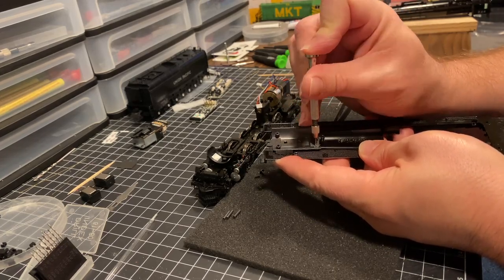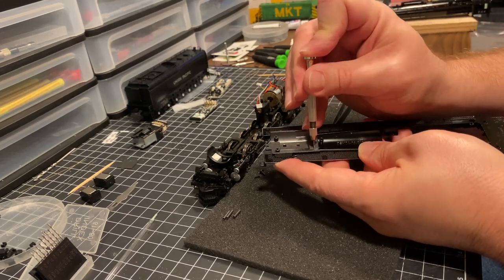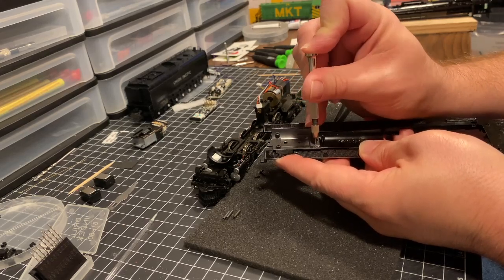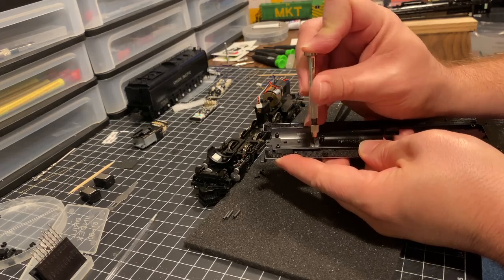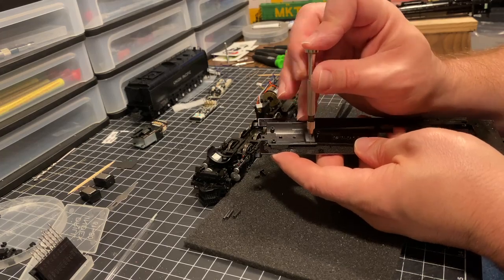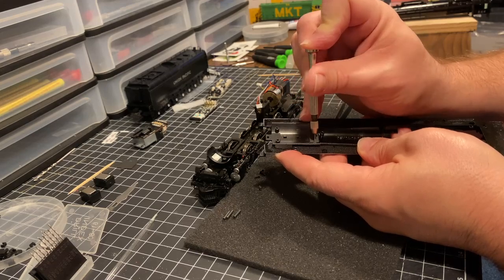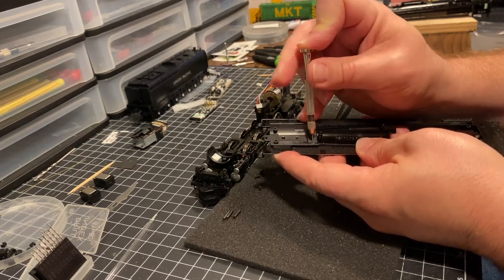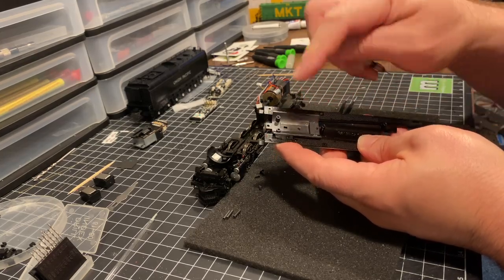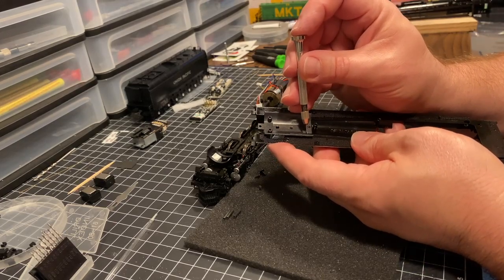So again, it just takes a little bit of patience and time. Just drill this out. And like I said, you always want to make sure you have good tools. If you're trying to recycle and use old tools, drill bits you've had for 100 years, this may take a little longer. I have some drill bits that are dull, that have a hard time getting through plastic sometimes. So you always want to try to get fresh ones. And drill bits are fairly inexpensive.